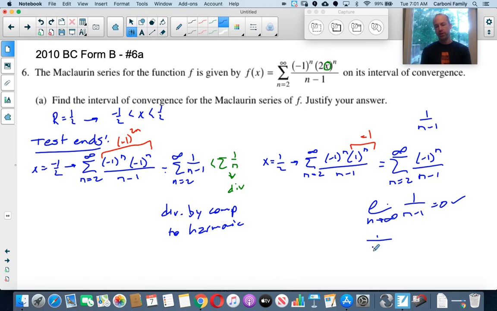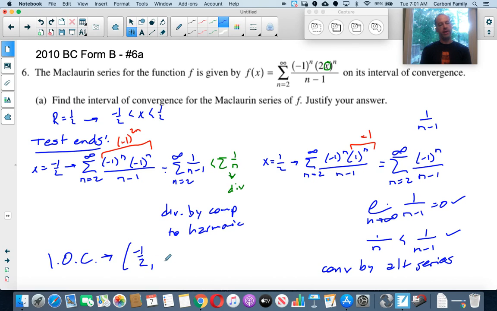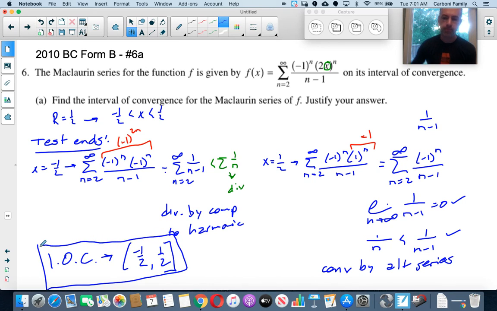Well, if you plug in n plus 1, you have just 1 over n, if you have just the nth term. The n plus first term is less than the nth term, therefore it does decrease. So this one converges by the alternating series test. And therefore I know that we will diverge at -1/2, converge at +1/2. So my overall interval of convergence is -1/2 to 1/2. And there is your answer for the 2012 problem, 10 problem.